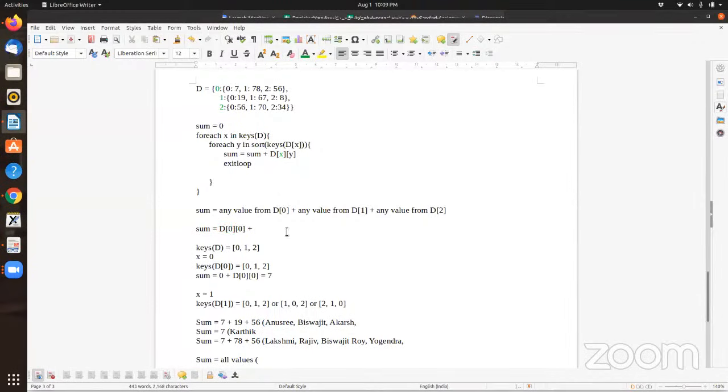But that order will not be the same now. Like it can be D of 1, 0, then D of 2, 0, then D of 0, 0, assuming the outer loop is 0, 1, 2. If it could be of a different order also, what you say is something which I agree with.